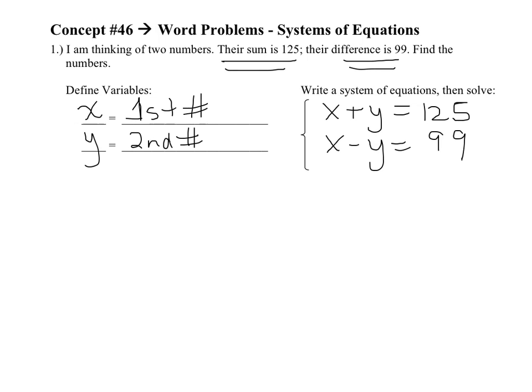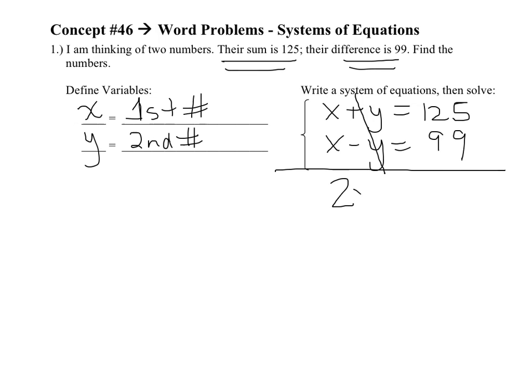So now in this one right here, we've got our choice. For your homework, you need to use every method at least once. So you have to use substitution at least once, you have to use elimination, and you have to use graphing. This one right here is super easy to use elimination, hands down. If I don't have to move anything around and I add, these guys are going to cancel out.